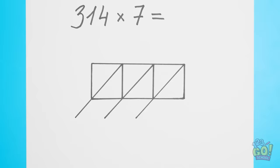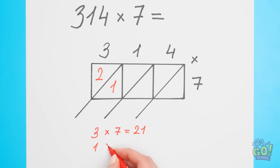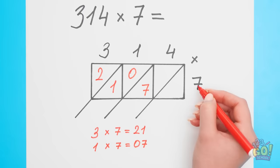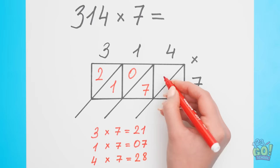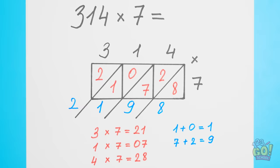She's working too hard — I'd rather work smarter. I'll write the first numbers on top and the second number on the side. Three times seven is twenty-one, so I'll write that in this corner. Then seven times one — that one's easy, seven. That answer goes in the middle boxes. Finally four times seven — that's twenty-eight. Into the last boxes. The first number is two. I'll add the next two boxes together — that gives me one. Then the next boxes: seven plus two is nine. And the last number eight drops down. And that's the answer — twenty-one ninety-eight! Solved!